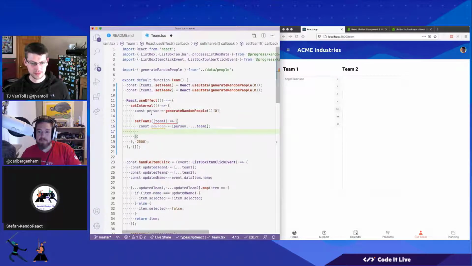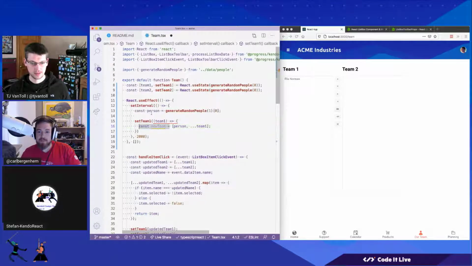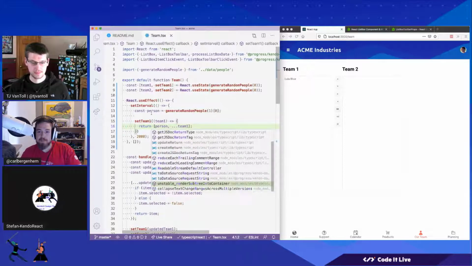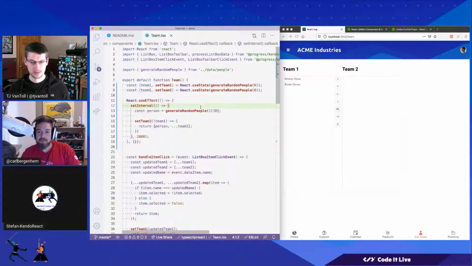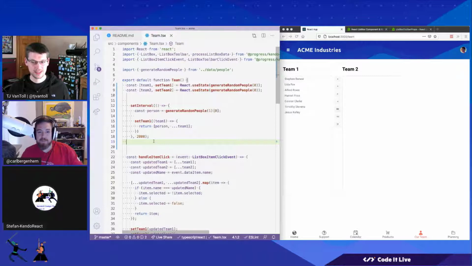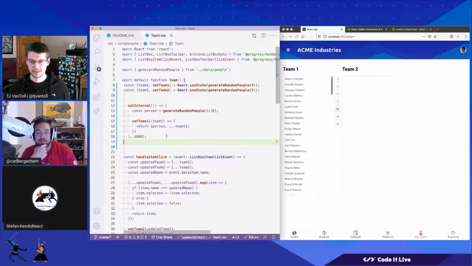I think the thing is that this team will always be the initial one, because useEffect has the option to save the state there. Yeah, I think you're right. And I think it's going to yell at me if I try to just put the setInterval in here too. If I just kill the effect, we'll see if this works straight up. Oh, there we go. Yeah, because it's a function, you can call anything there, and the useEffect is telling it to execute just once, but it's very, very crazy.